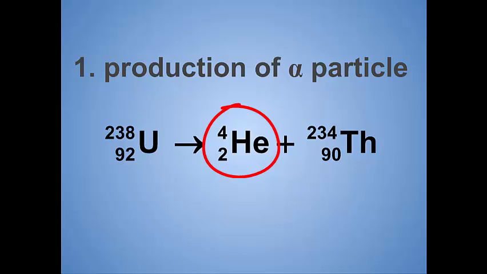An alpha particle, again, just a helium-4 nucleus. We could just as easily have used the symbol alpha there. And it produces another nuclide, which would be thorium-234. Now, if you add up the mass numbers on the right, 4 plus 234 is 238 on the left. And if you add up the atomic numbers on the right, 2 plus 90 is 92. It's very simple. It's just a matter of addition or subtraction, and you'll be able to figure out the missing pieces if there are any.